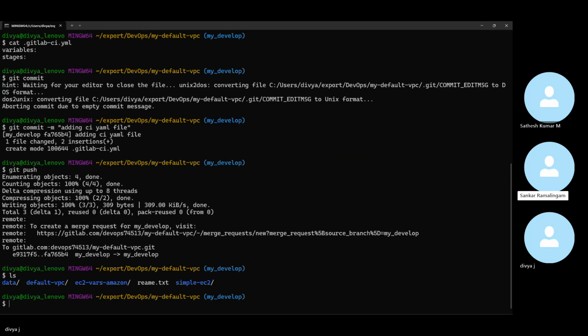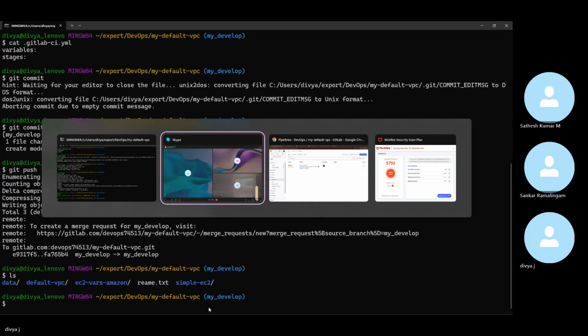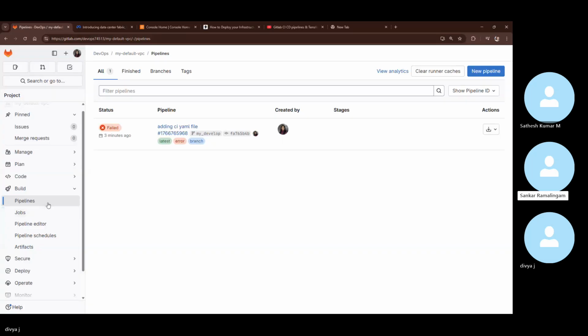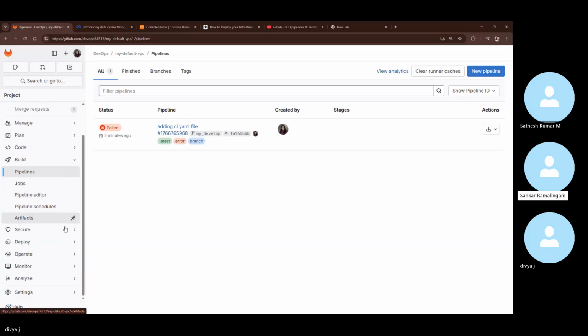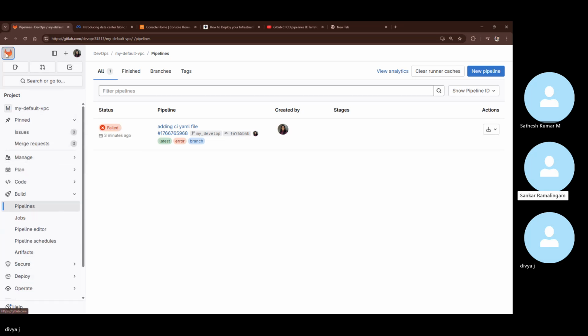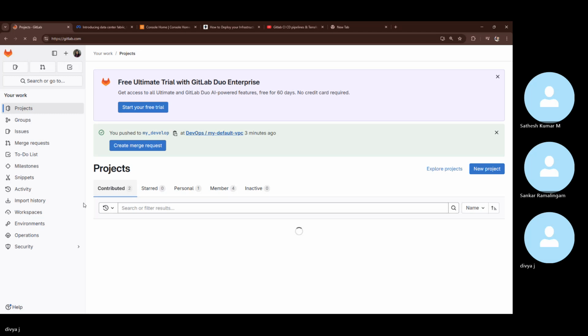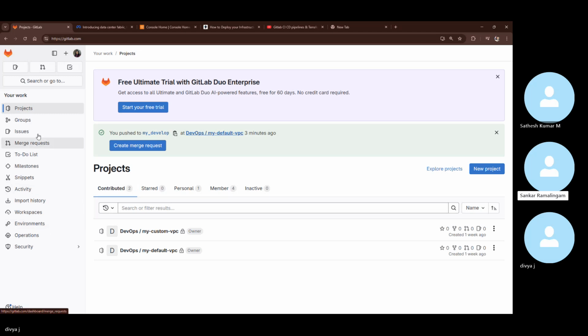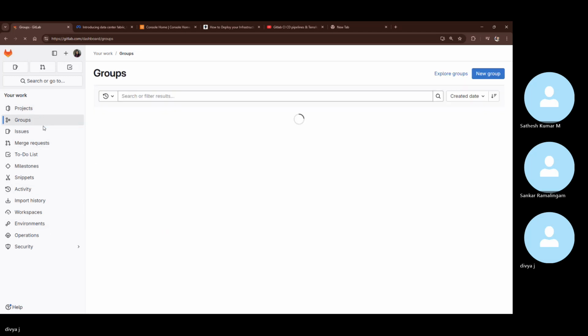If you go to your GitLab account, because I need to know what exactly the points are that everyone is missing. On the top GitLab icon, click on groups, select DevOps.